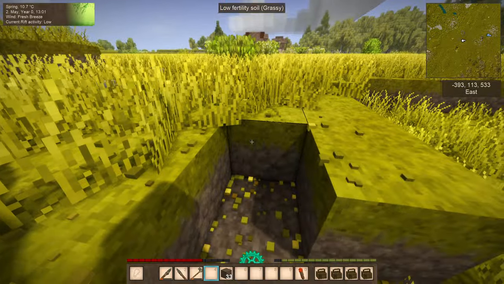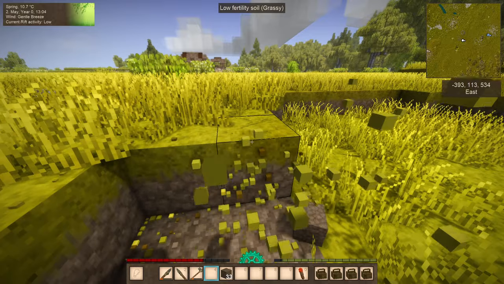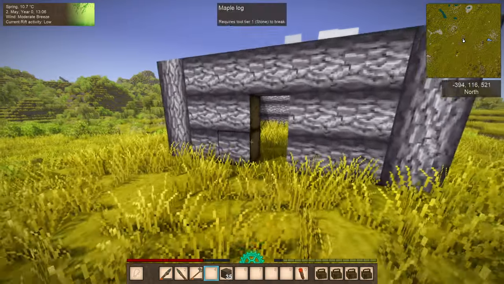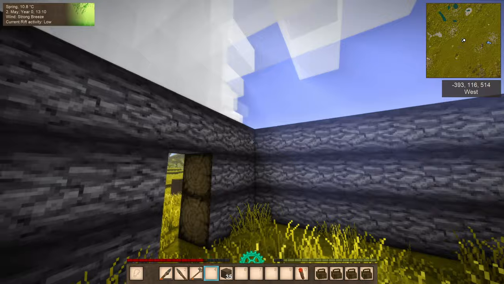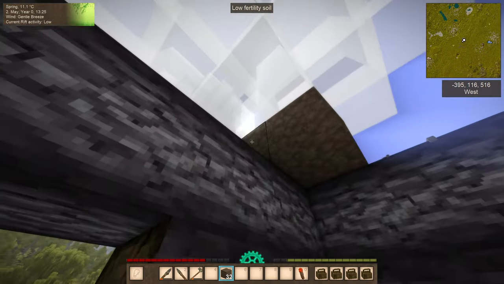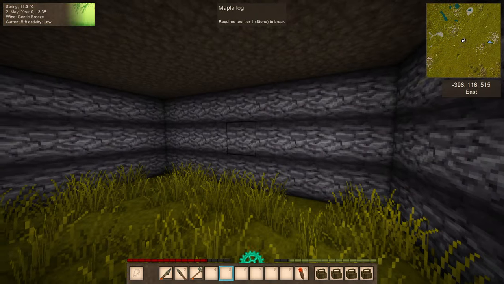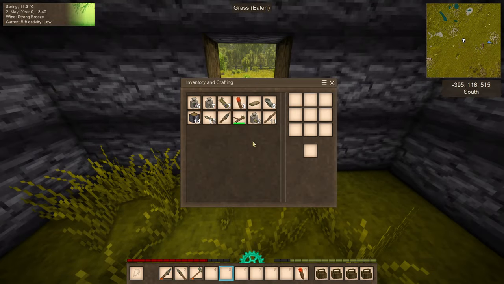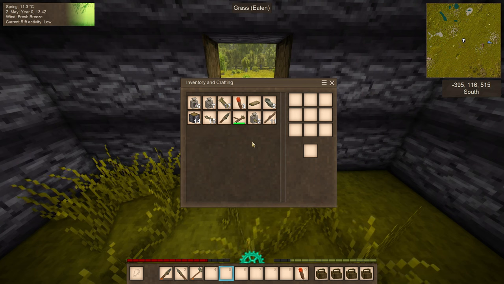Okay, this got used up. You know what? I'm just going to finish it by hand. There we go. Okay, we are not going to go over the edges, just on the top. And we have a nice little log cabin. Next up, we will need a door. Okay, before we go under the door, let me show you a very, very neat little thing.